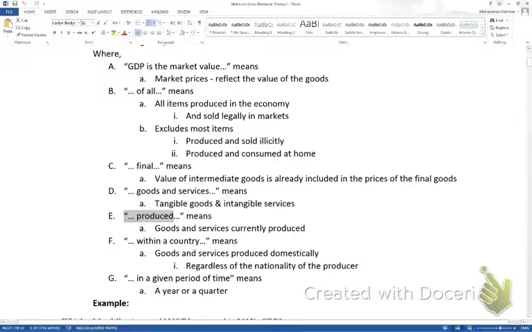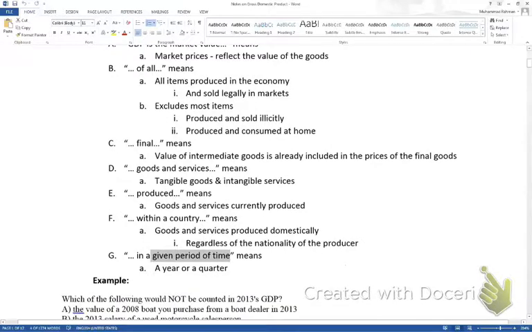Now that takes us to the next concept, which is called within the country, meaning that GDP will be considered for a geographical location, a geographical boundary. So every time we are looking at GDP, we are going to be interested in how much goods and services has been produced within the boundary of that country. And finally, by the way, the nationality of the producer is not important when you think about GDP. So if you think about an immigrant worker working in a plant in Ohio and producing something, that obviously contributes to GDP. So in a given period of time is kind of straightforward. Sometimes we use a yearly measurement of GDP, and sometimes we resort to a quarterly measurement.